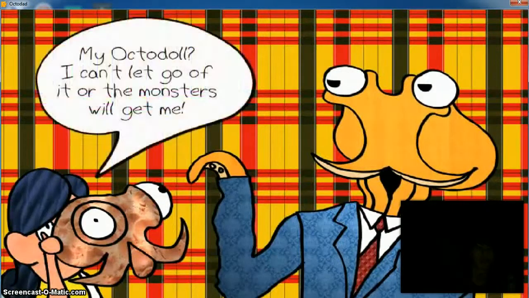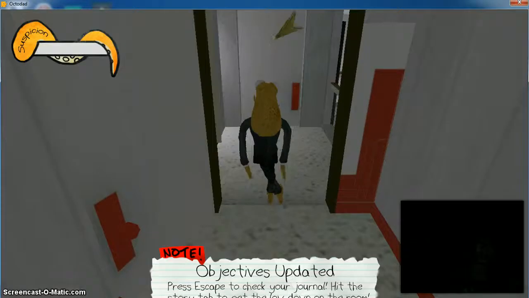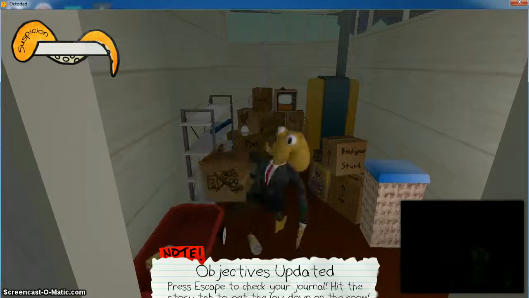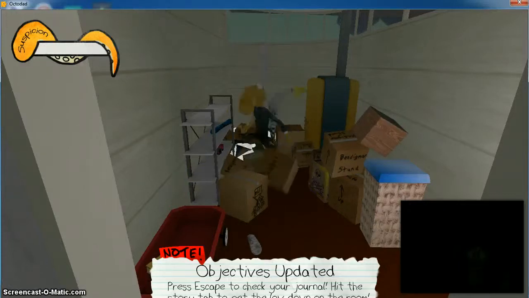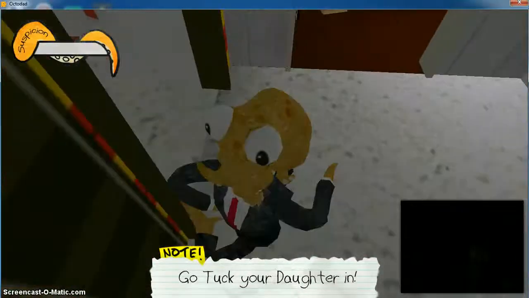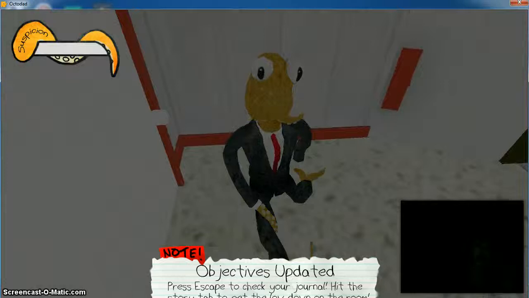Are you kidding me? Oh my God, this kid. Freaking Octodad. What the hell is that in the back? Oh, it is a monster. Jeez. Get out of there. Oh, gosh. Oh, just flying around now. Oh, unicorns. No! How do I leave?